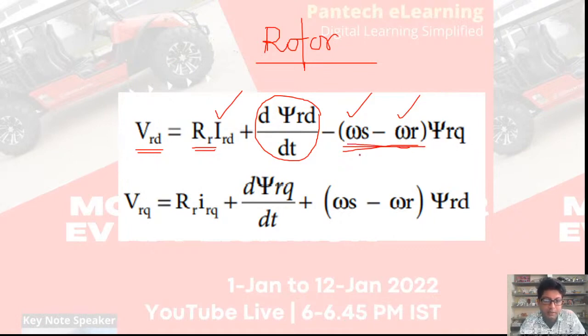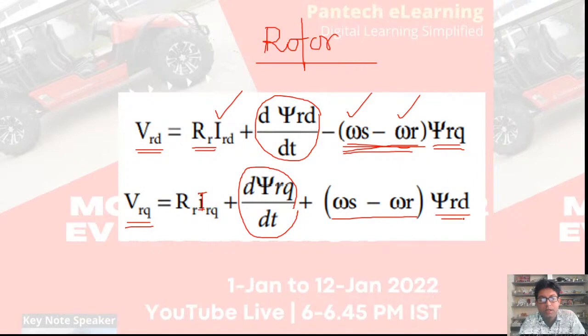That's why the relative speed is taken here, into rotor quadrature axis flux. Similarly, rotor quadrature axis voltage is equal to rotor resistance into rotor quadrature axis current plus rate of change of rotor quadrature axis flux plus relative speed into the rotor direct axis flux. So this is the rotor voltage equation.